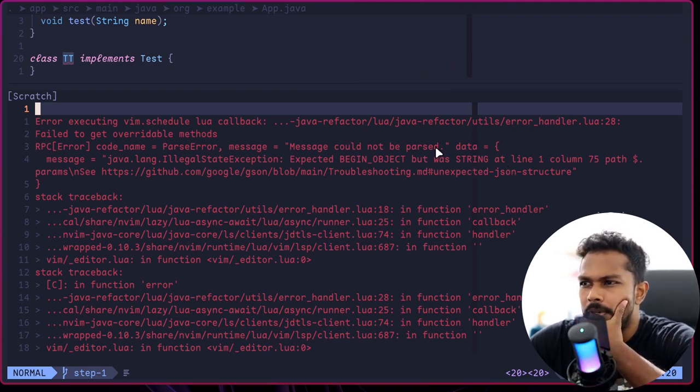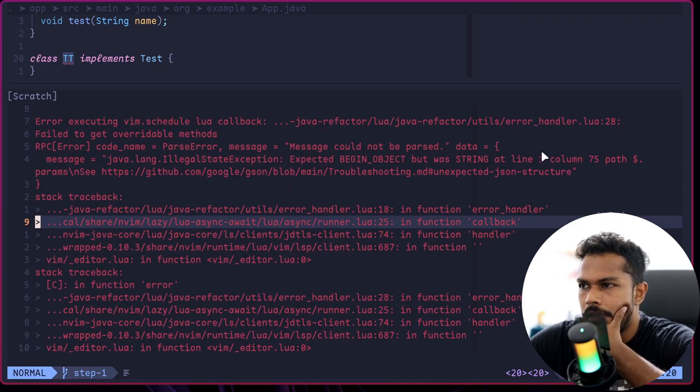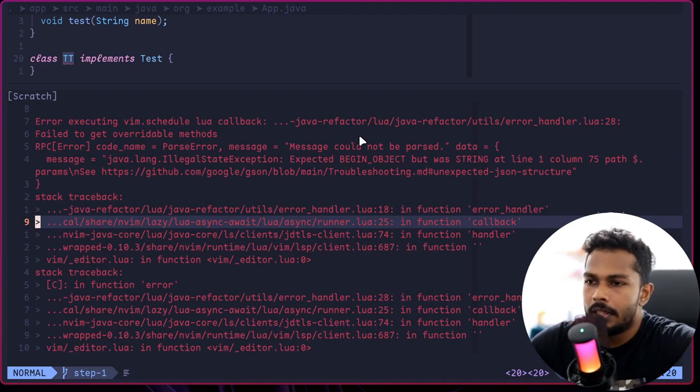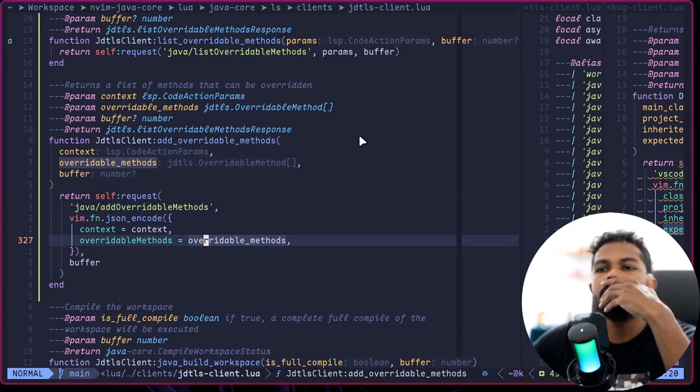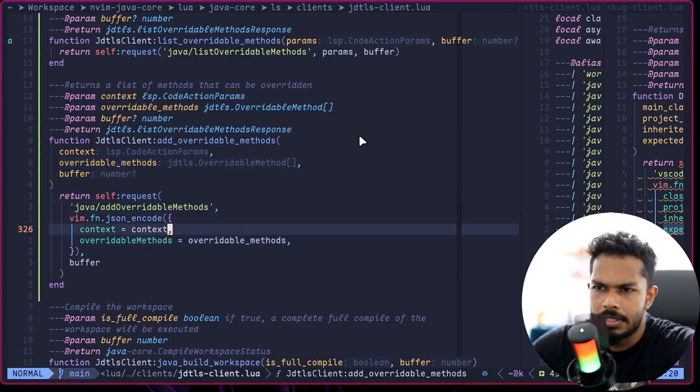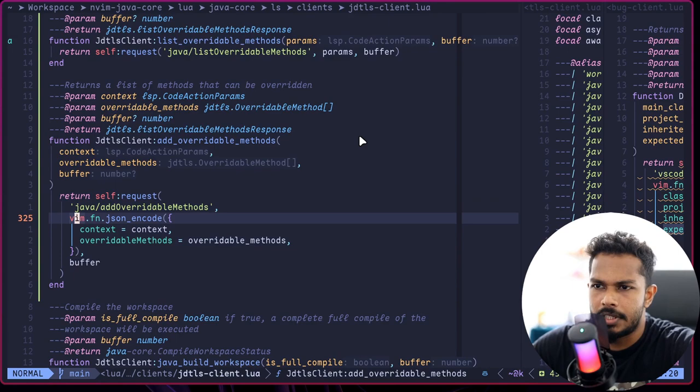Message could not be passed. Begin object of string at line 1. Blah blah blah blah. Yeah, nothing helpful here. What I'm going to do is go here and maybe print all this data. See if that is even correct.